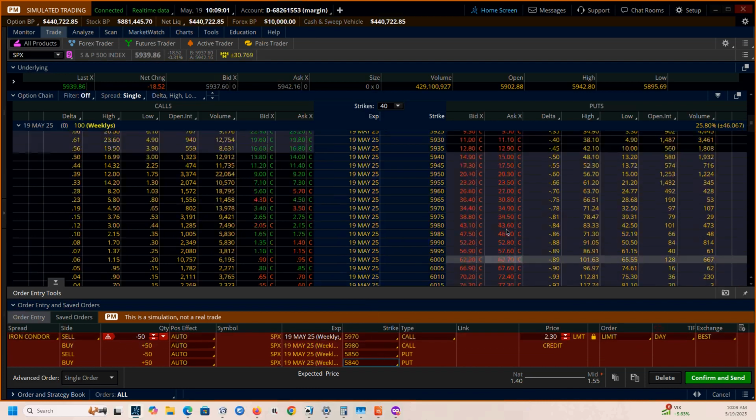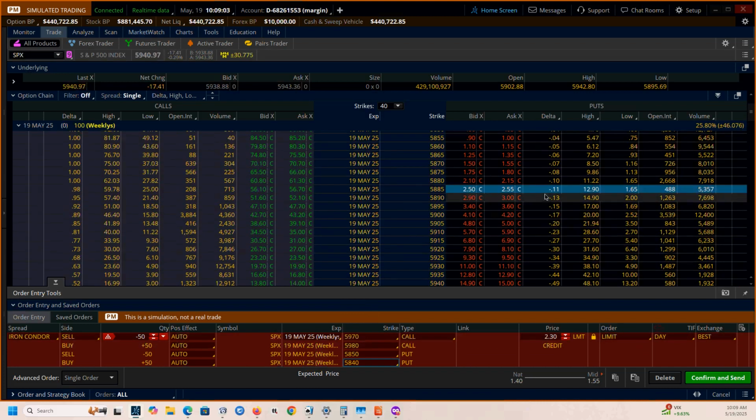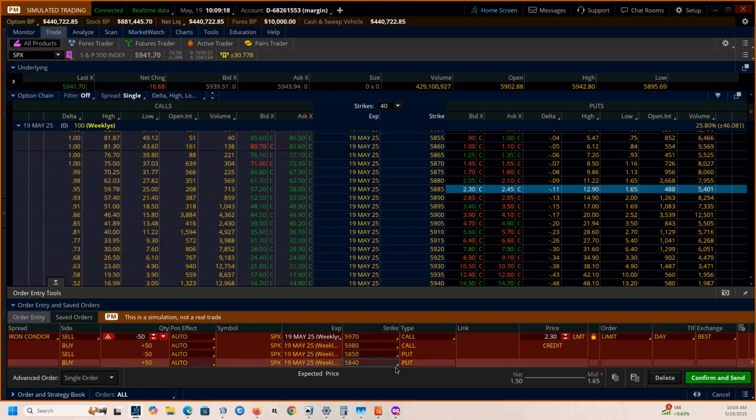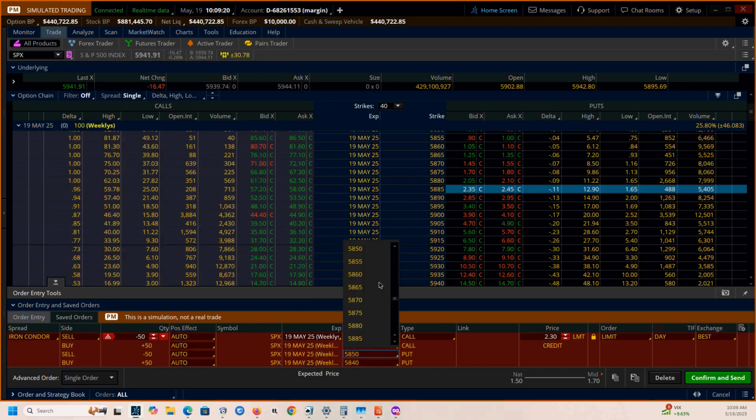Now on the put side, scroll down there, and I'll see what we got. On the put side, we're going with the higher interest, and we're going with a little lower delta and the round number, 5,900. So it'll be 5,900 and 58.90.